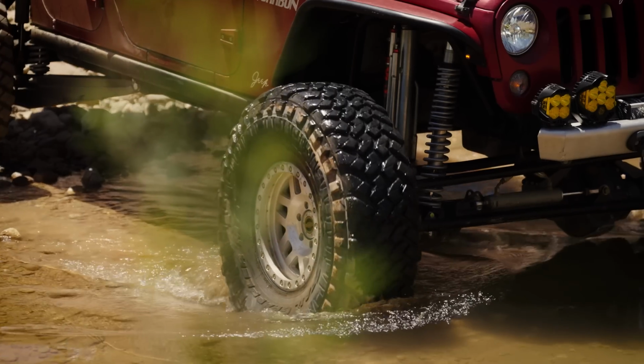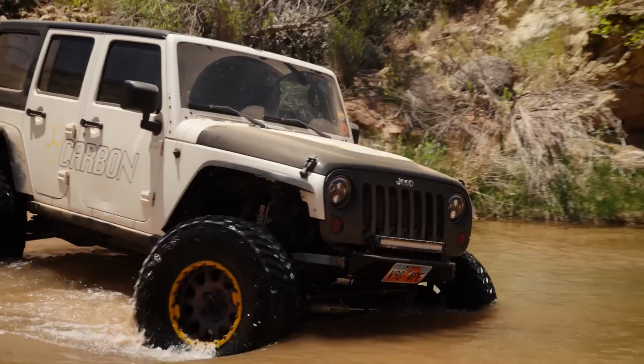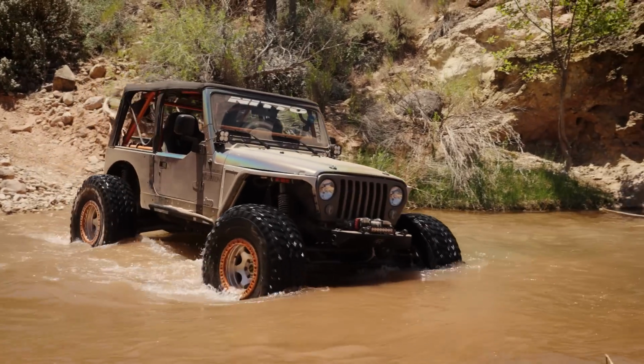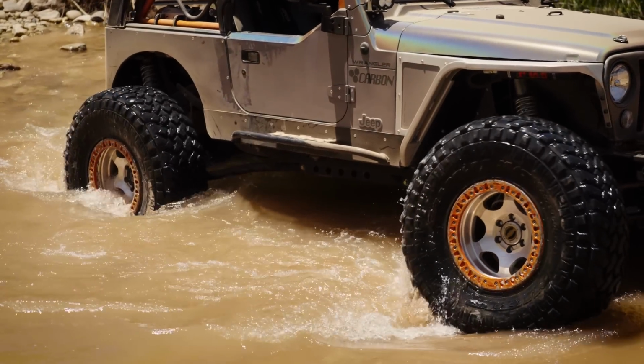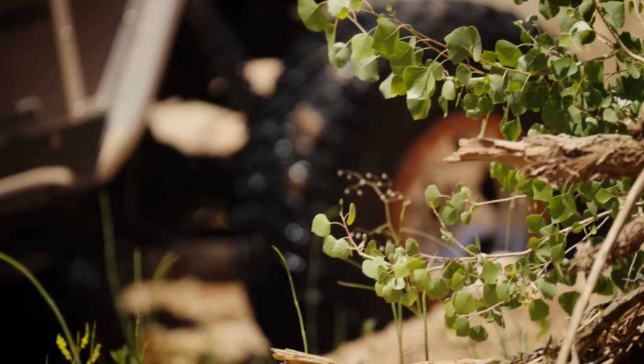Yeah, so we've been up here plenty of times where we've passed a group or caught up to a group who's maybe not paying attention, maybe it's their first time, or maybe they're just having a little too much fun. And we've seen vehicles buried to the door line or higher before. That's what we try and avoid, obviously, but it happens.